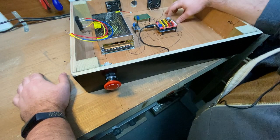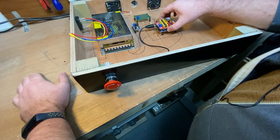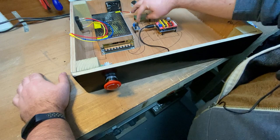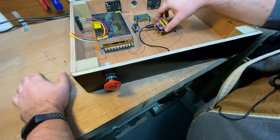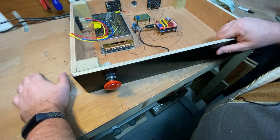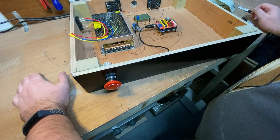They're in place anyway. And yeah, finally I got these guys all mounted in place, and they're nice and solid, so they're kind of wedged in to the little holes that I drilled, and then also a bit of super glue on them as well, so they are not going anywhere. And yeah, that's pretty much the assembly for the electronics cabinet.